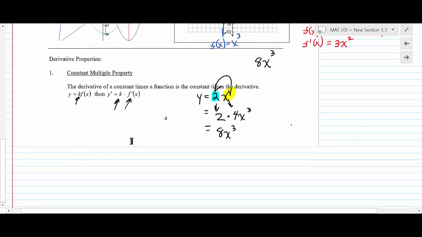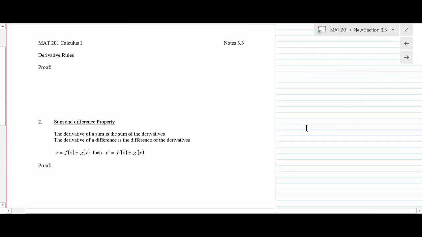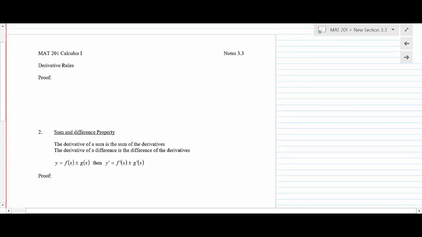All right, now what I want to do next with this is show a real simple proof of this, because this is not a hard proof. So what we have is the function f of x equals k times f of x, not kx, kf of x is what we have. Okay, and we're going to put this in the difference quotient, so I'm just going to prove to you why that's right.